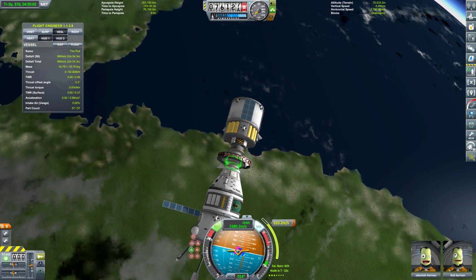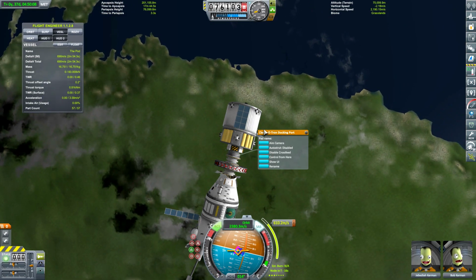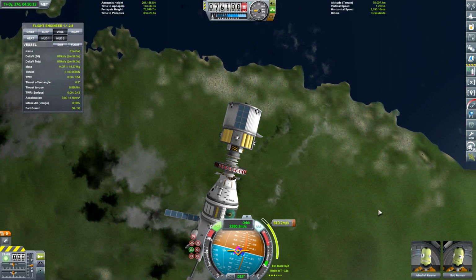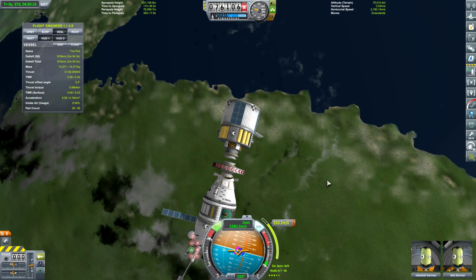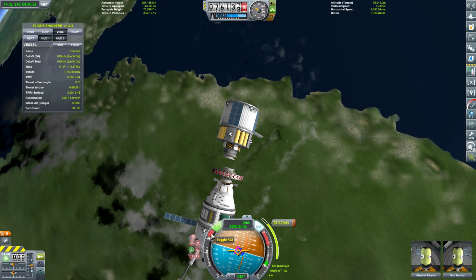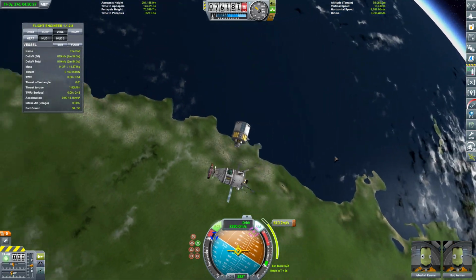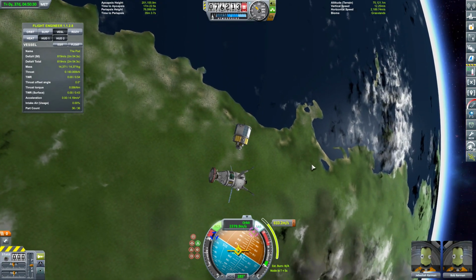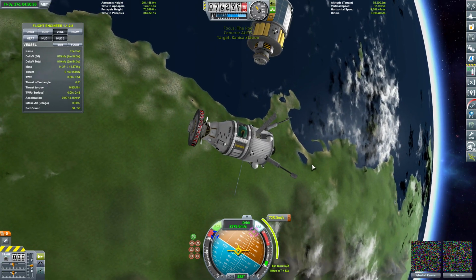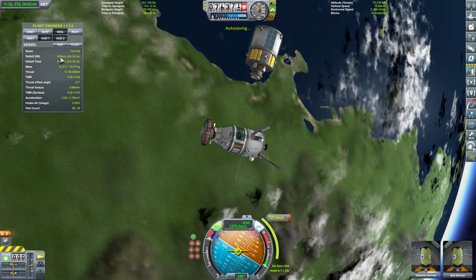So if we were to disconnect, say, this one here, undock, off, away you go, and I'm not exactly sure what I'm... Interestingly, my camera is pointed at this, but I'm not actually controlling that. That's strange. But yes, there we go. We disconnect that, get rid of all that dead weight that's there, and we got to 819 meters a second.